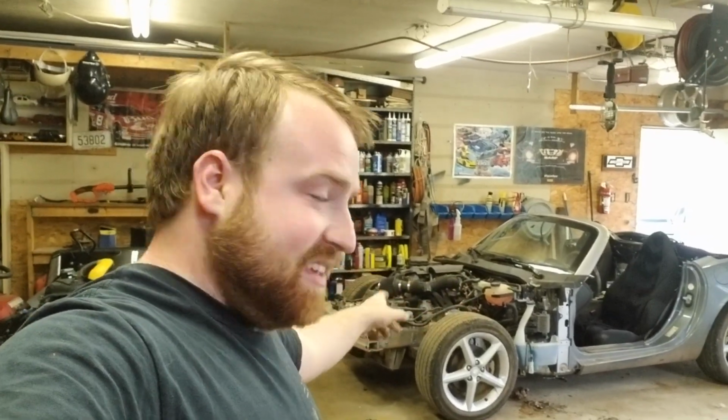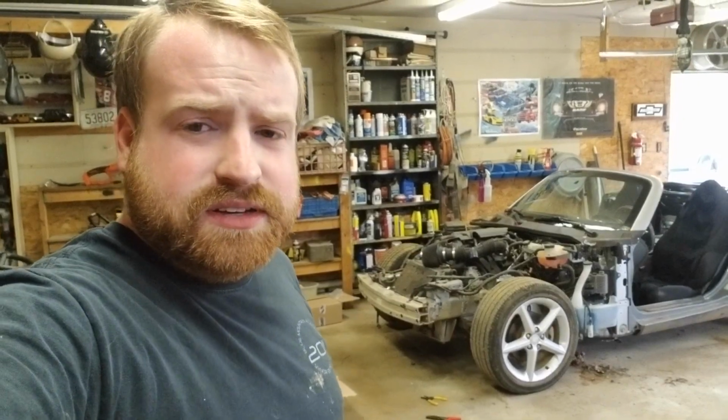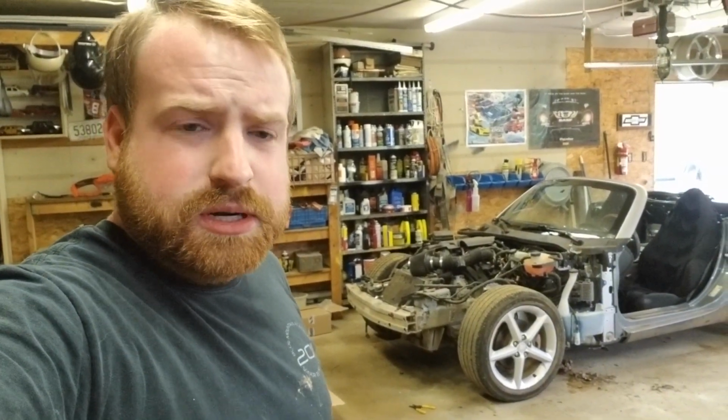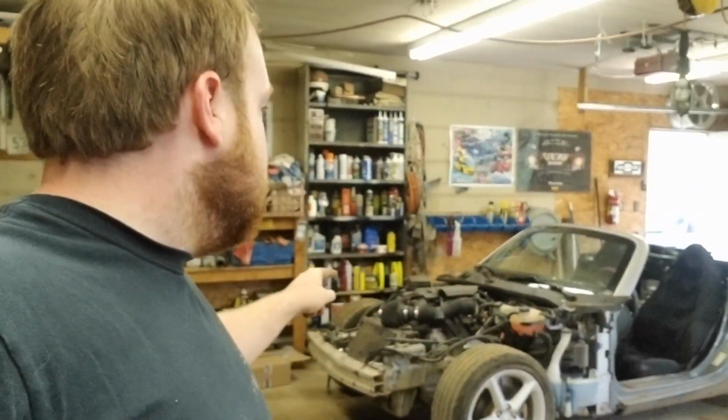Today is all about the Saturn Sky. Yes, my go-kart skeleton. I wish it was Leroy. It's not Leroy. If you're not familiar with Leroy, that's from Cleese McFarlane, and it's incredibly much cooler than this, but for me, it's still pretty cool. Anyways, we are going to start doing some work to this bad boy today.